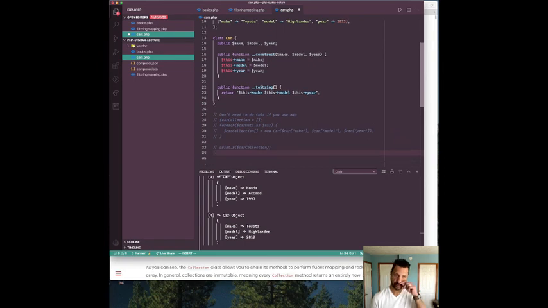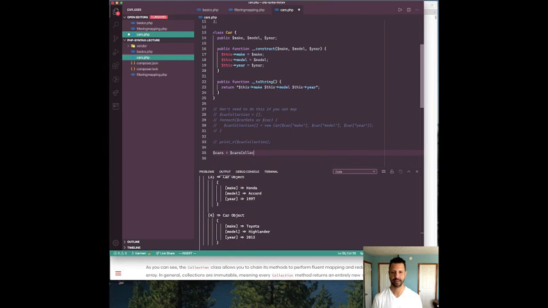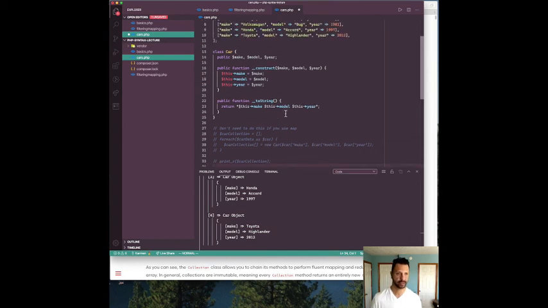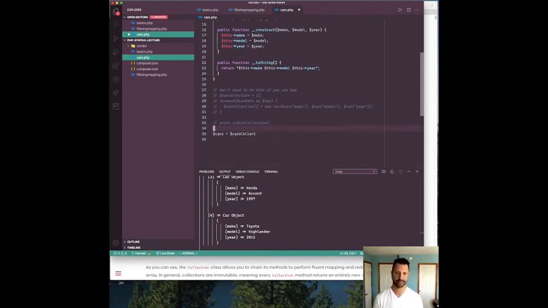So let's go ahead and do that using our map. And so I'm going to create a cars variable. Cars collection. Oh no. I need to get this into a collection form. So take it from a PHP array into an Illuminate collection. So we need to wrap it in this collect function. So car data. We're going to take that car data and convert it to a collection. We're going to iterate over that collection, car collection.